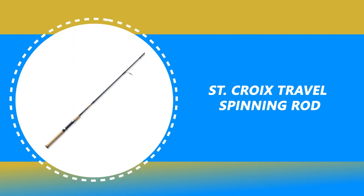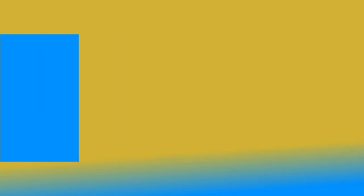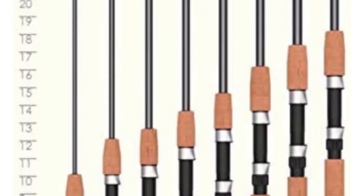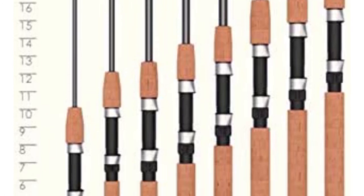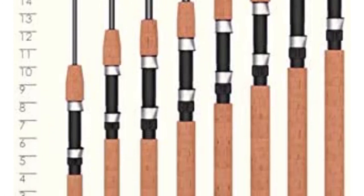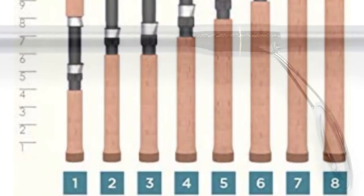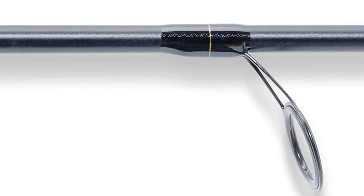Number 5: Saint Croix Travel Spinning Rod. The Saint Croix Travel Spinning Rod offers a four-piece design and is built for savvy anglers seeking the best in performance, value, and convenience. Each model is equipped with a padded nylon soft case for added protection when traveling. It is constructed of mid-modulus graphite fiber with a higher strain rate than common fibers — lightweight, durable, and sensitive. This rod is perfect for anglers who appreciate high performance without the high cost, and is crafted with a premium grade cork handle that ensures a strong grip.